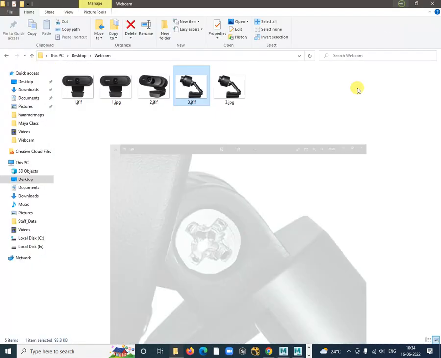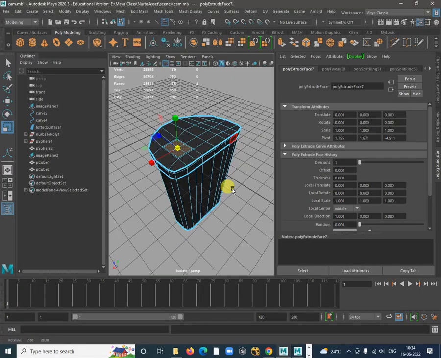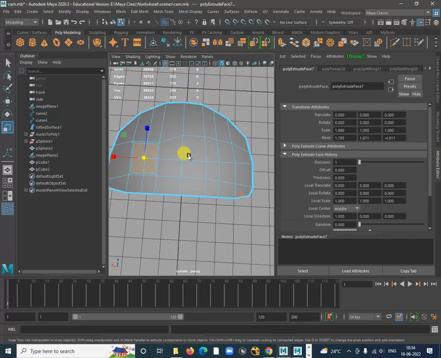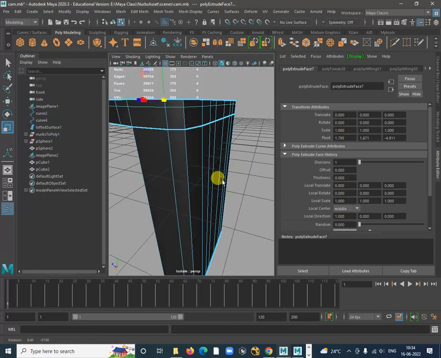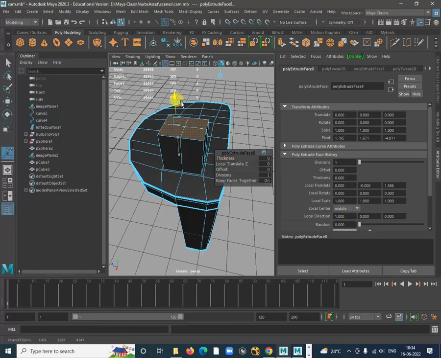Not on the side. So you adjust that over here, if you just want to extrude from the side, not from the center. Because there is some gap there, no? How will you fix this part? There is some gap there which you have to connect, so it will be a little to this side. I'll delete this part and just use that for connecting it. Okay, so now I just extrude the face and pull it up.